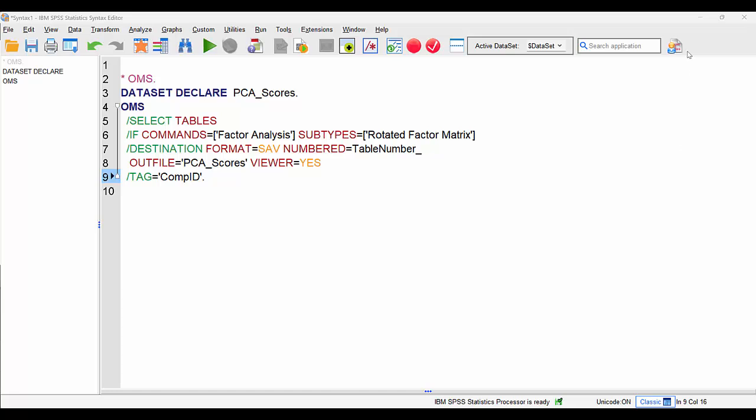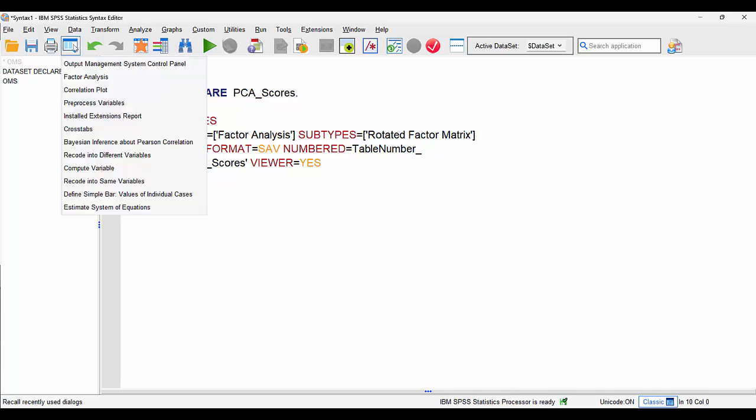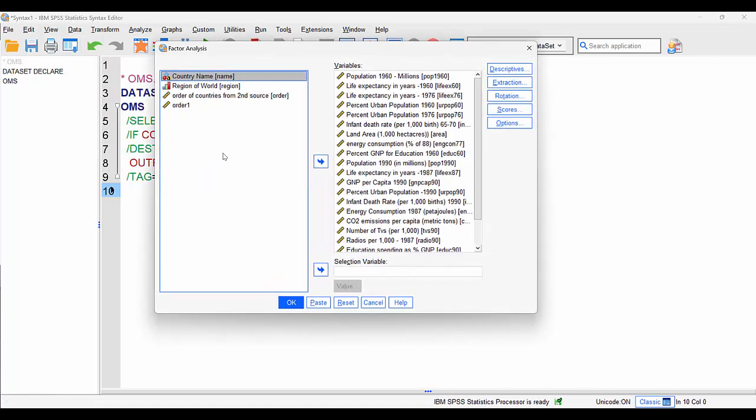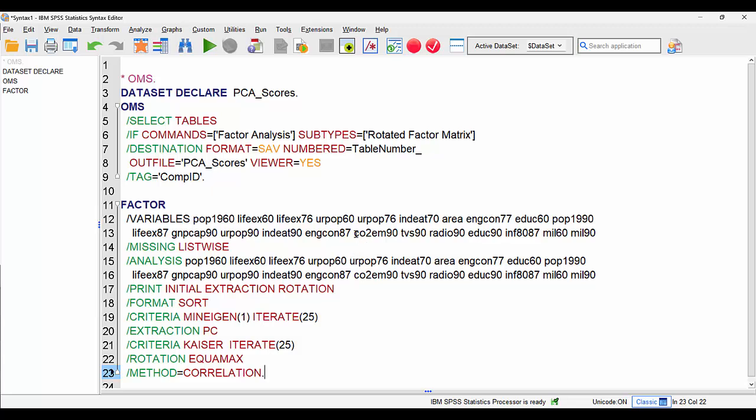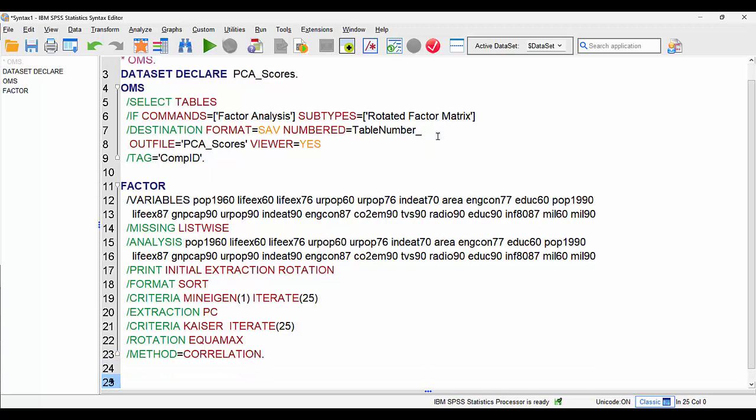Okay, now that it's pasted for us, we're actually going to paste in the syntax from the factor analysis procedure that we ran earlier. So I'm just going to use the recall dialog box button here to call that dialog back up again. There's the factor analysis pre-populated dialog. It's remembered all the settings from previous, and we can simply hit paste at this point. So now we're asking it to look for our key table, which is the rotated component matrix table.